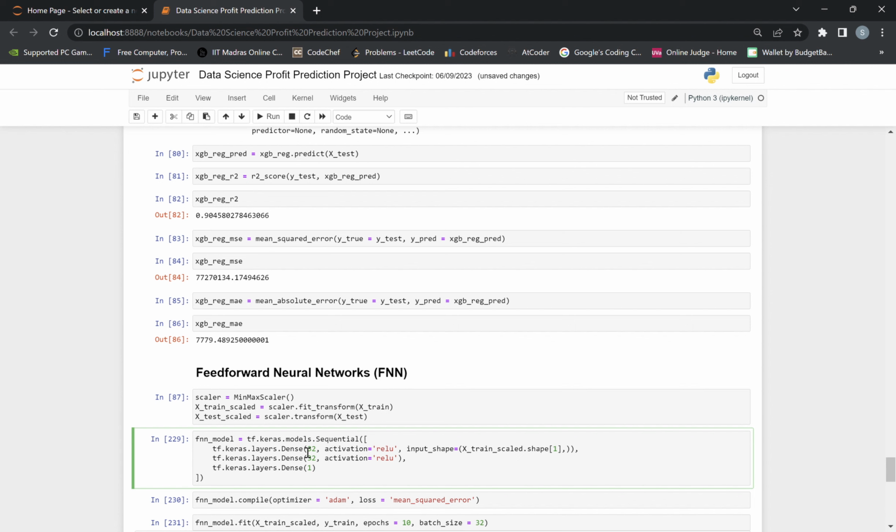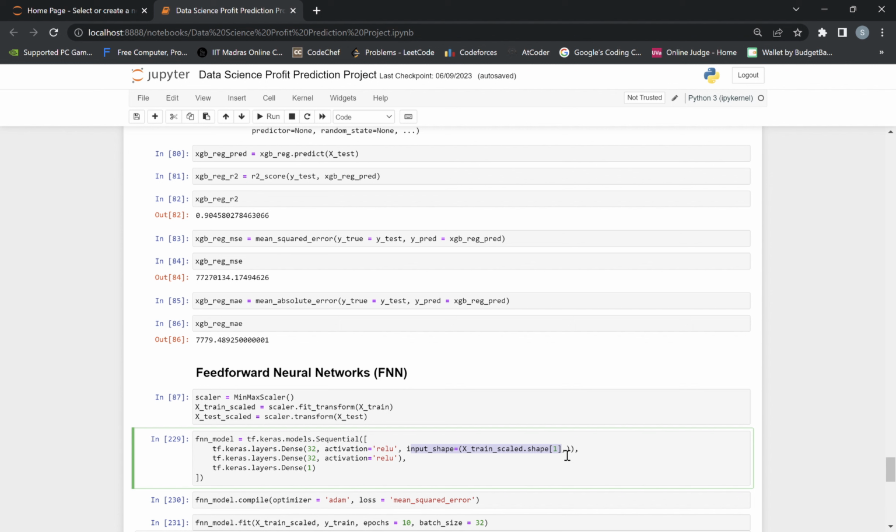This represents the fully connected layer in the neural network. Next, activation equal to ReLU. ReLU is the rectified linear unit activation function. This specifies the activation function to be used for the hidden layers. Next, input shape. This defines the shape of the input layer based on the number of features in the scaled training data.